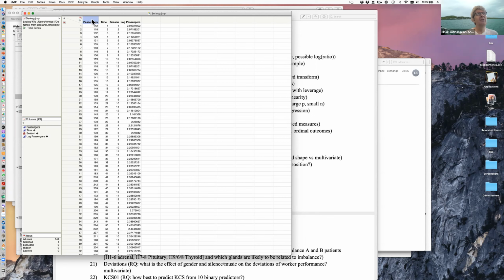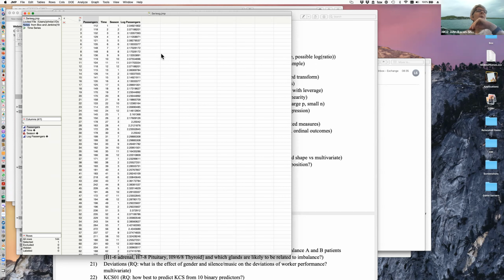This is time series data. It's quite a famous time series data. There's a very famous book by Box and Jenkins that was written, I think, about 40 years ago or something. I think it's the 1960s or 70s. I can't remember. 76. So this is approaching 50 years old, the book that this was first published in.